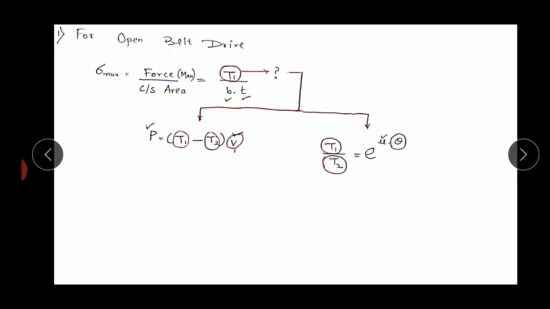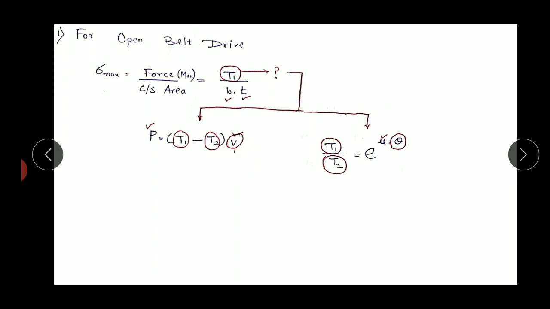So by using this formula we have to find T1 and T2 here and T1 and T2 over here in both the equations, and we will solve the two simultaneous equations to finally find the tension in the belt on the tight side. So you can observe here, in the power equation, that is P is equal to T1 minus T2 into V, power is given, T1 and T2 both are unknown, whereas velocity of the belt, small v, is also unknown.